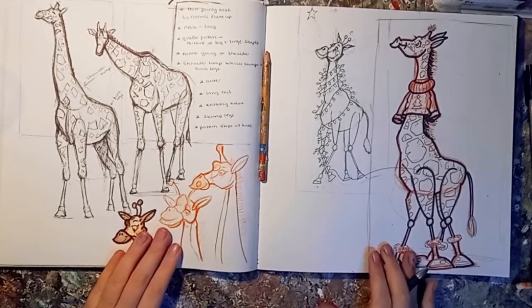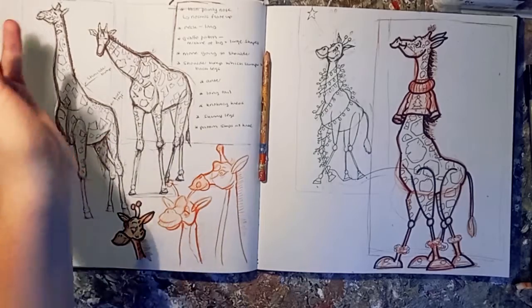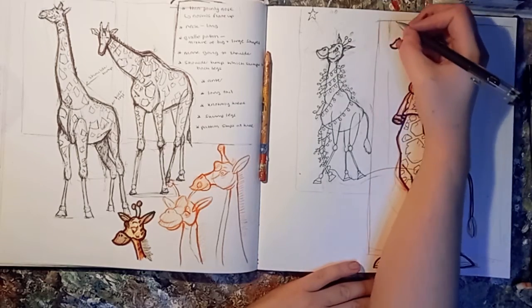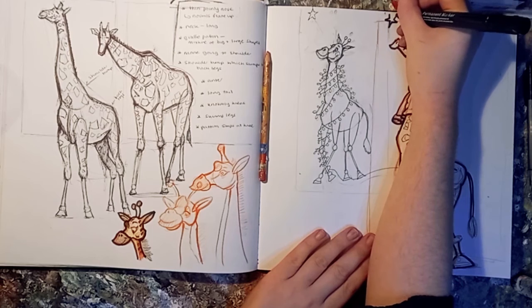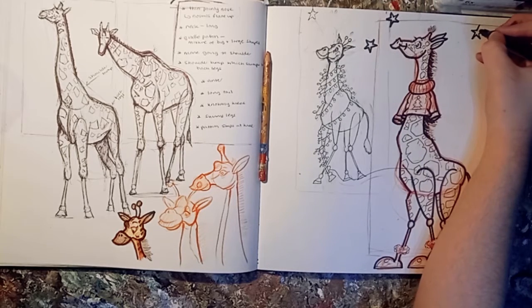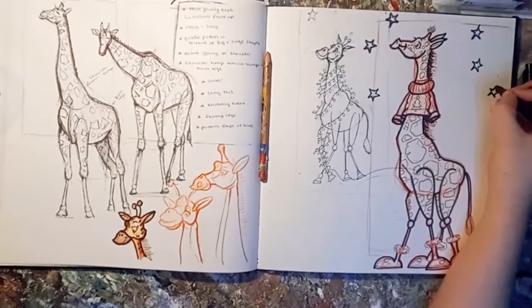I think that's worked out quite nicely because it's like a little mixture between that one and that one. So we're ignoring this one. Quite like this one. Wondering if he's still looking up at a star or not. Let's just draw a star in anyway. Never too much to draw a star in. I'm going to get carried away now and draw too many stars, you'll watch. One there, one there, one there, one there, one there.